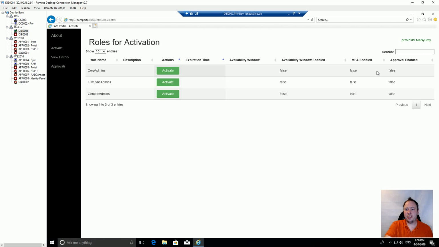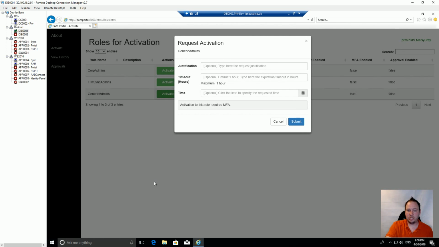So what we'll do first is activate our generic admins role. And what should hopefully happen is my phone should start to ring and I will authenticate, and it will then let me access that file share.